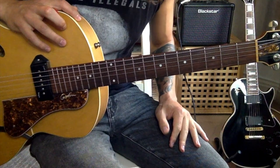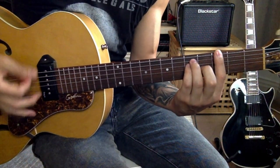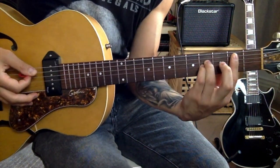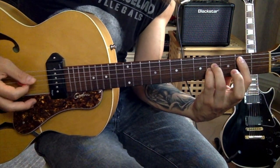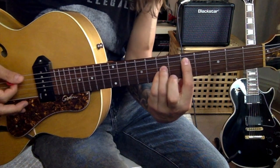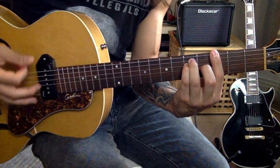Section before the bridge, right after the chorus, you got that part with some violins in the background. Beautiful. So go from here, G, from that B, I'm gonna mainly play power chords, so it's gonna be the 5th string, your 4th and your 3rd. So I'm playing, it's a B, gonna go to a C sharp 4th fret and a D. 2, 4, 3, and go to the G major later.